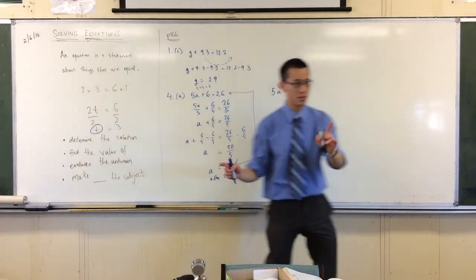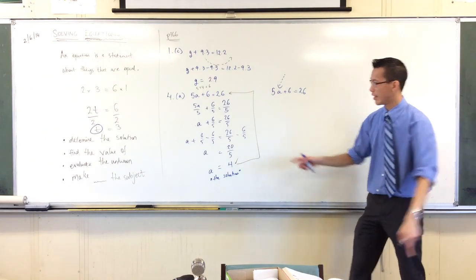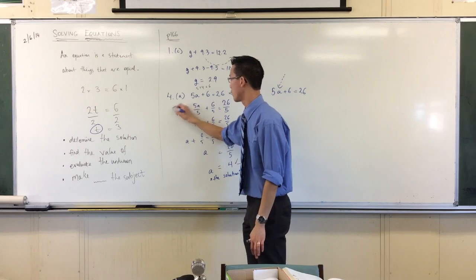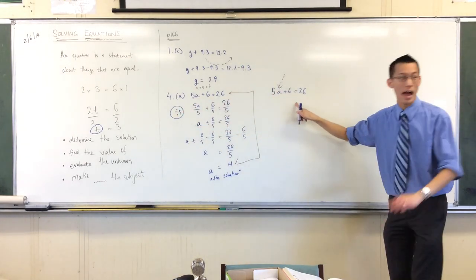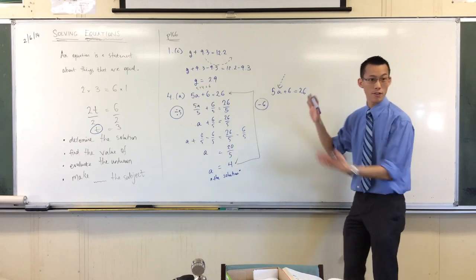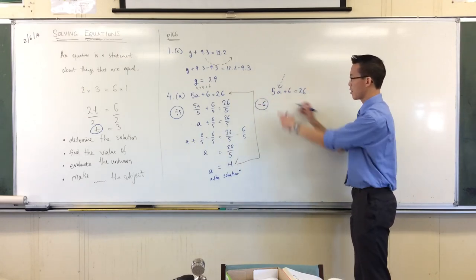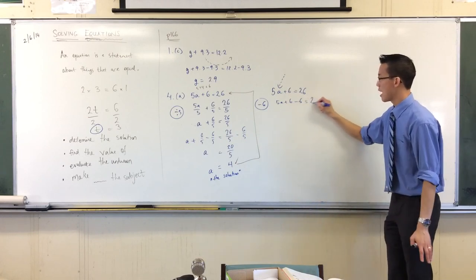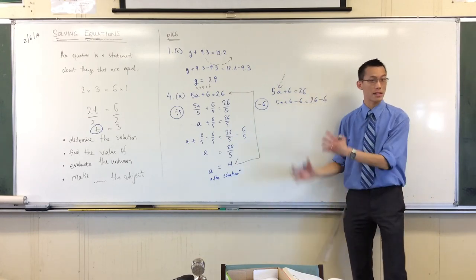We'll get you the right answer though. Were you going to just suggest something else? I was going to do like minus 6 from 26 and then divide it by 5. Let's try this. Okay, so let me repeat in case you didn't hear. First here we divide it by 5, that's what we did. Divide by 5, that's what made this line. But this time we'll try a different thing. We're going to subtract 6 again from one side and the other. So over this side you get 5a plus 6 minus 6, and 26 minus 6, I'll subtract it from both sides.